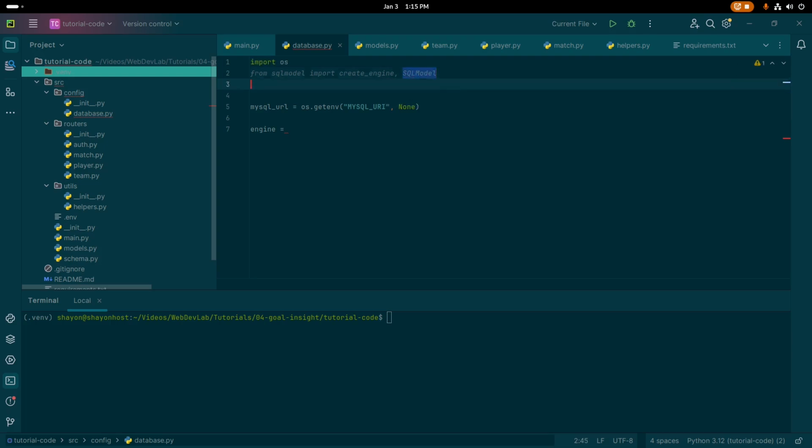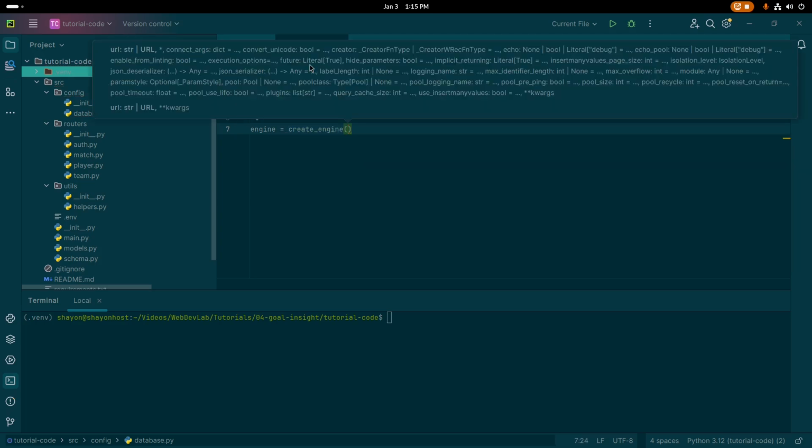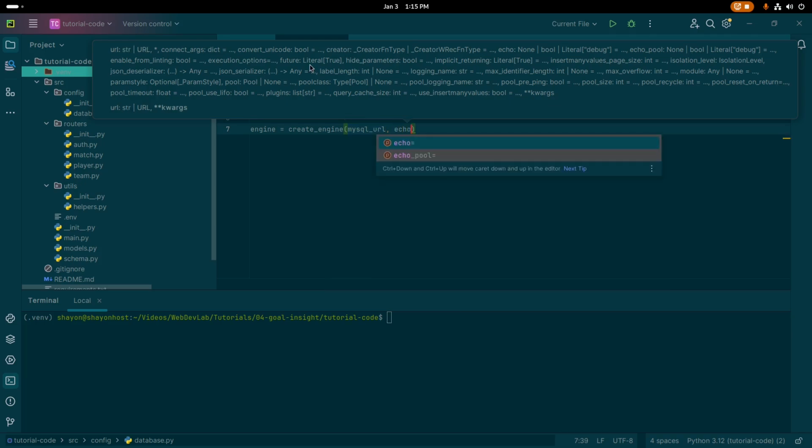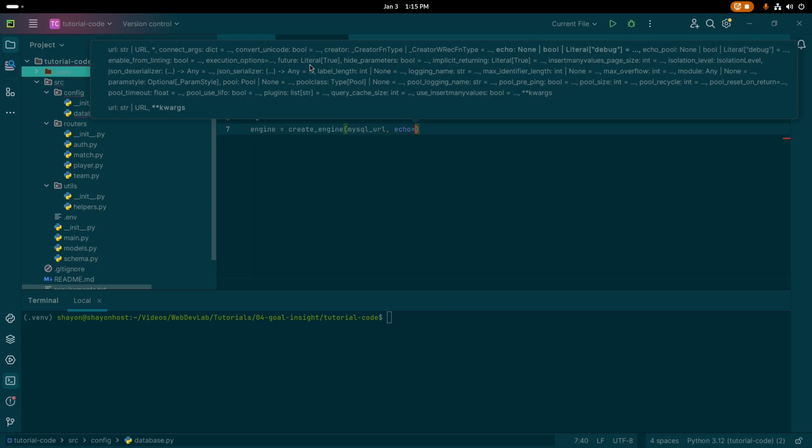And here we are going to create the engine, create_engine, and it will take a few parameters. First one will be the MySQL URL and the second one is echo. If we get any error, it will help us to debug.